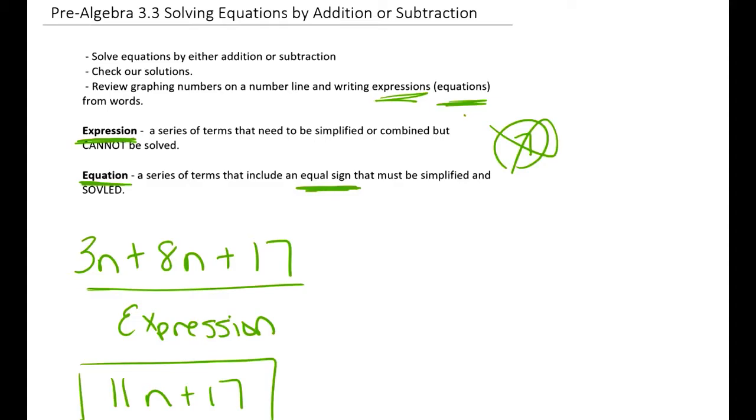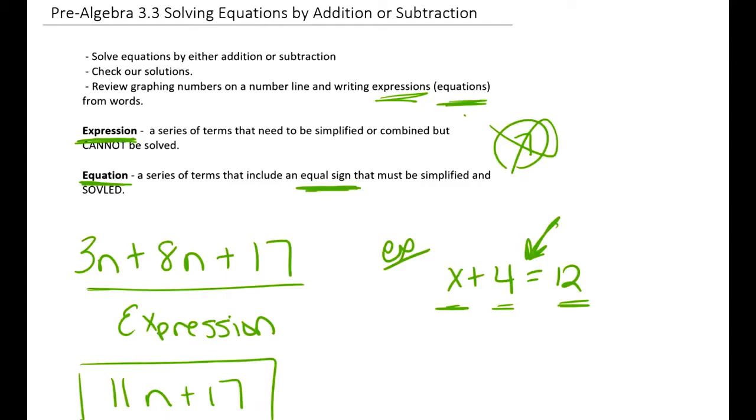As opposed to an equation, like we're going to deal with in this section. If I have something like x plus 4 equals 12, now I have several terms, but look at this. Now I have an equal sign, and an equal sign means I'm going to get a number for an answer. I'm going to solve for this variable, and I'm going to know what's going to make the equation true. So using this example, x plus 4 equals 12, this leads us right into what we're learning this section.